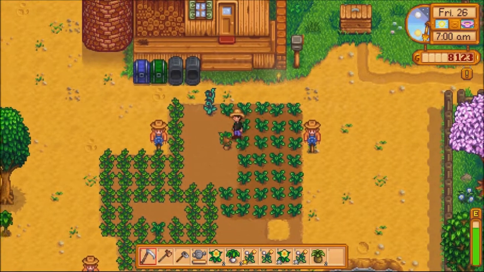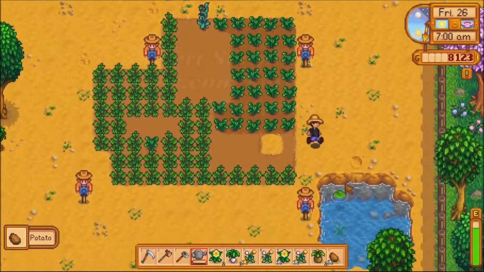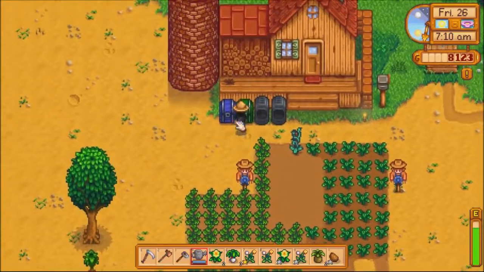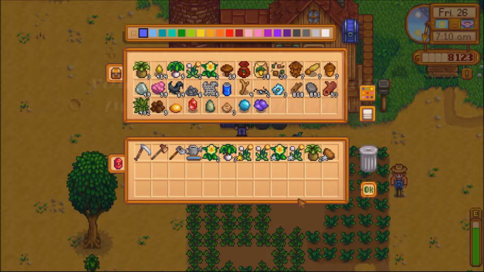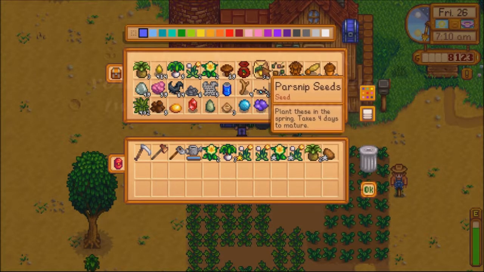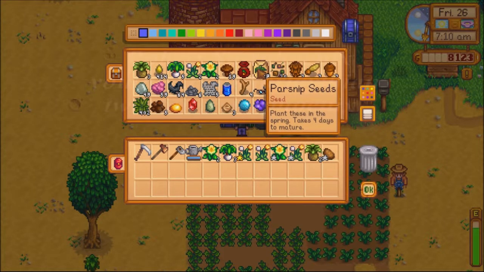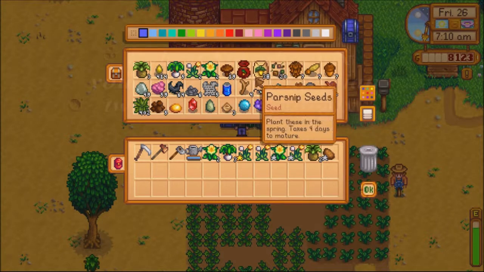Okay, and we're going to pick up a potato and a little bit extra experience points there. Now, depending on where you are in life right now with this game, you may or may not want to do other things with yourself. I've got plenty leftover parsnip seeds. If you have leftover seeds like that, don't worry about them. Save them for the next season. They will come in handy. You may also end up picking up the greenhouse at some point too.